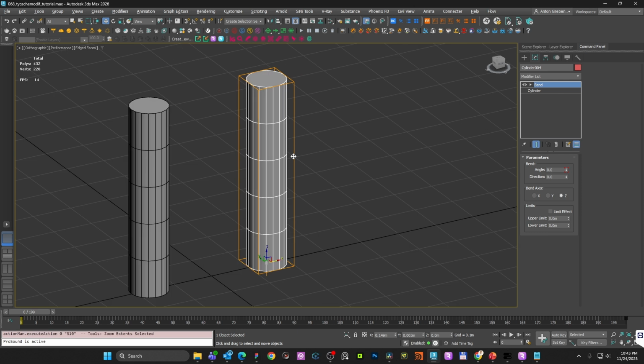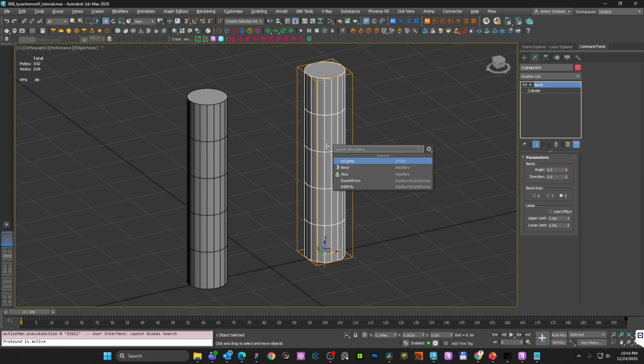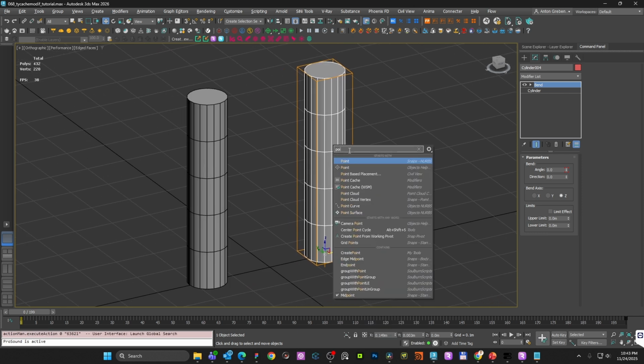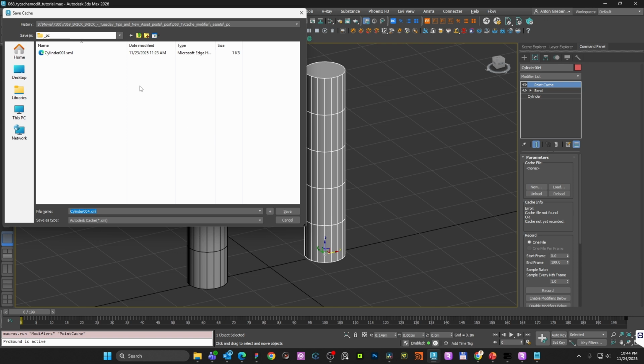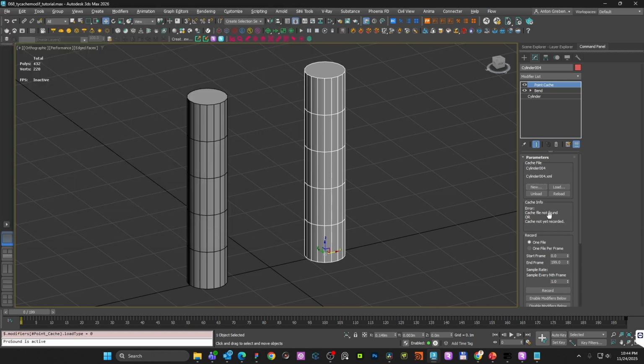Now on the second cylinder, I'll add a point cache and set a cache directory. Disabling bend on both objects, you can see that both caches work fine.